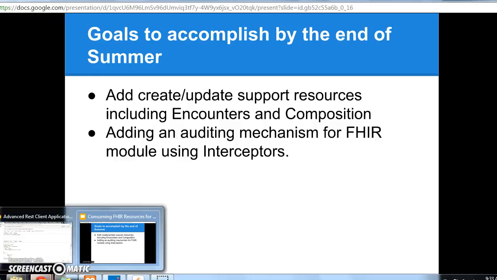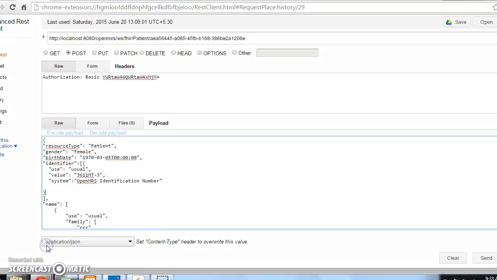So now I'm going to show you a small demo. I chose the patient resource. I show all the operations using the patient resource rather than going through every resource in this API. So first I'll create a patient.